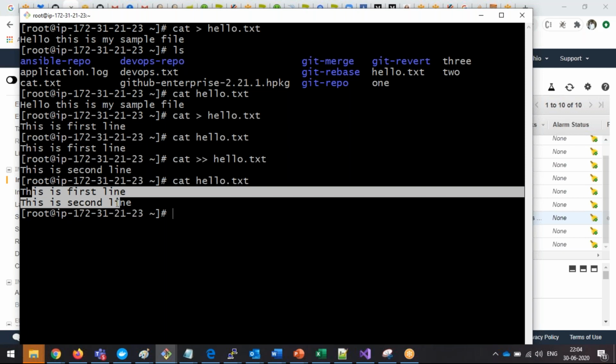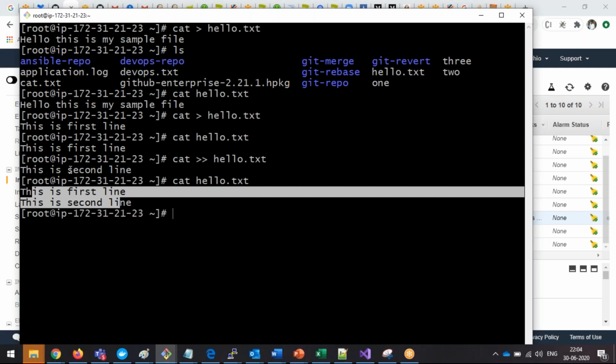Many of the times we need to modify the content of the file. Modify means I want to copy a few of the lines from there to here, or I want to delete lines, or add a few more lines. When you want to update or delete, those operations we cannot perform with either the touch command or with the redirectional. With the redirectional, we can add the data, not modify the data.